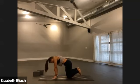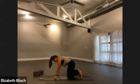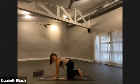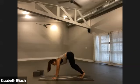And then see if you can just tuck your toes, bring your palms down flat. So your hands and feet are gonna stay exactly as they are. We're gonna meet in our downward facing dog. So keep pressing into your palms. Just slowly float the knees off of the mat, lift your hips, thighs pull back.